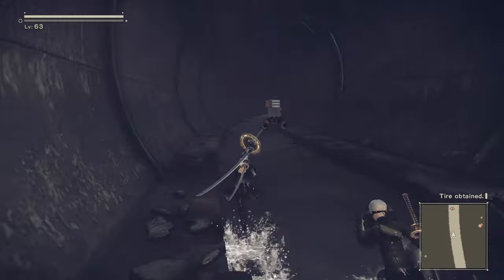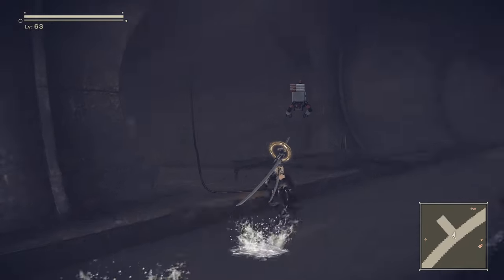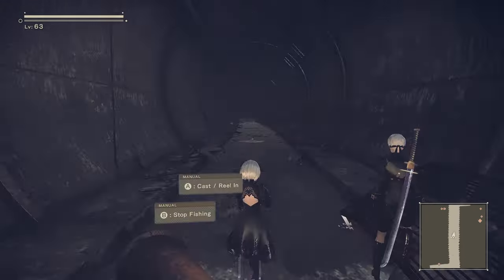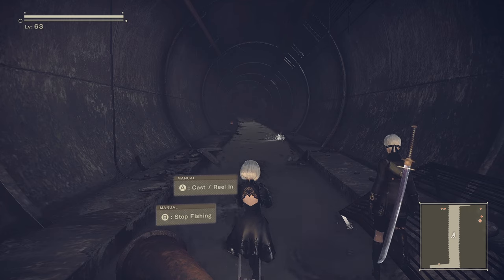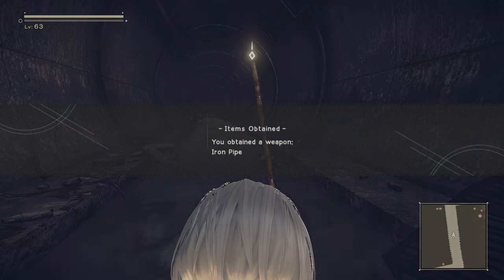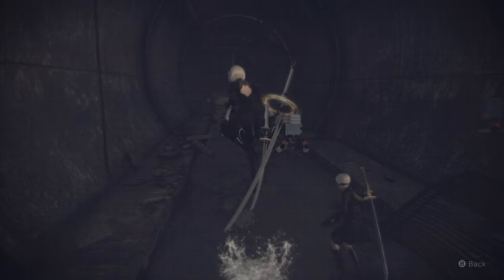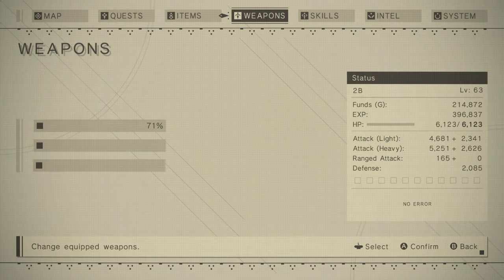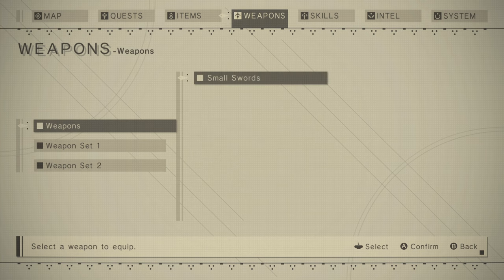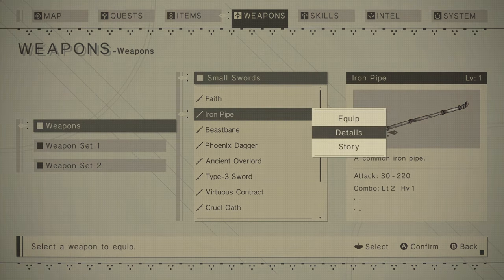Complete. Like there's something I can fish somewhere in the pipe. Does where in the pipe matter in any way? Catch. That's a pipe. What? That's a weapon? Just an iron pipe? What are its stats? I'm just curious. Probably small sword? Iron pipe. Oh, very low numbers.